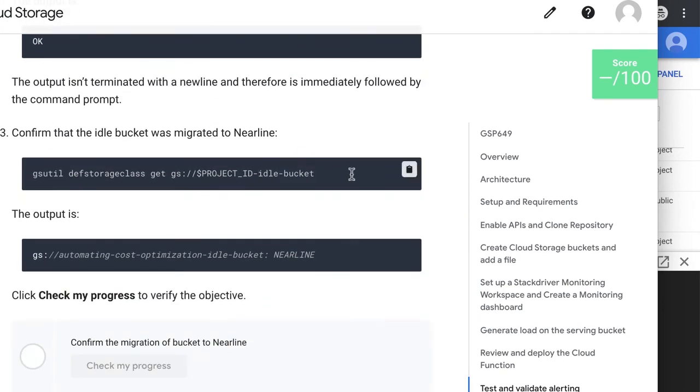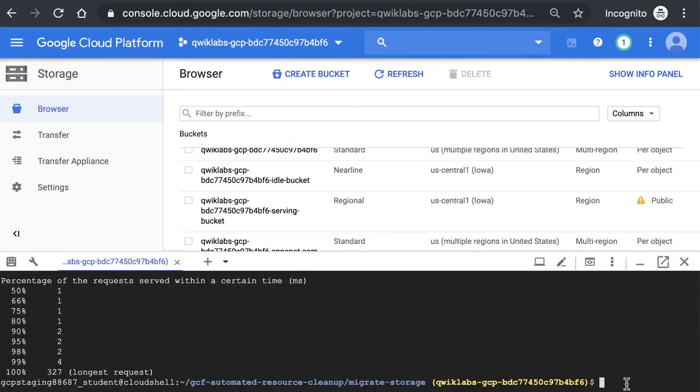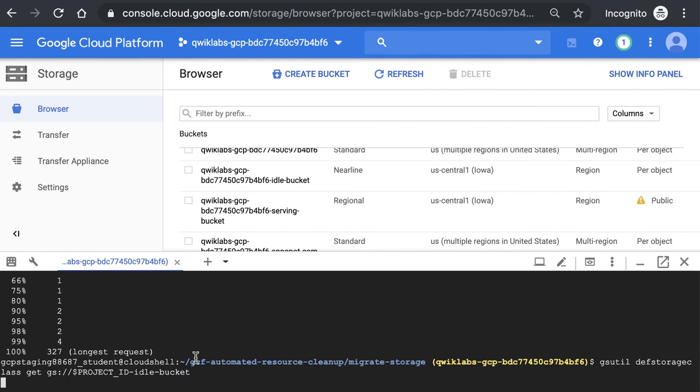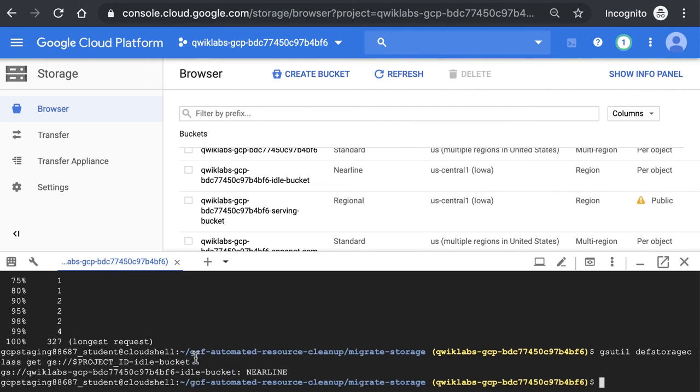And then for us, I've already invoked the function. And let's just confirm that it is in nearline storage. Boom. So it was moved from a more frequently accessed storage class, likely regional or standard. And it has been reclassed into something that's a little bit cheaper because the thought is you're going to be accessing that data more infrequently, as evidenced by the fact that it wasn't given 10,000 units of traffic, and it reclassified it automatically to nearline.